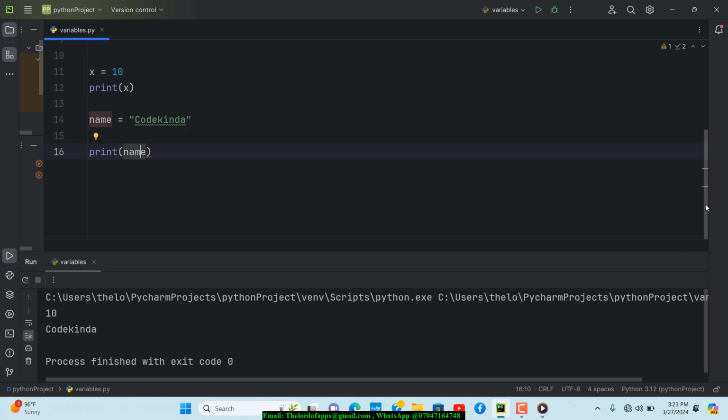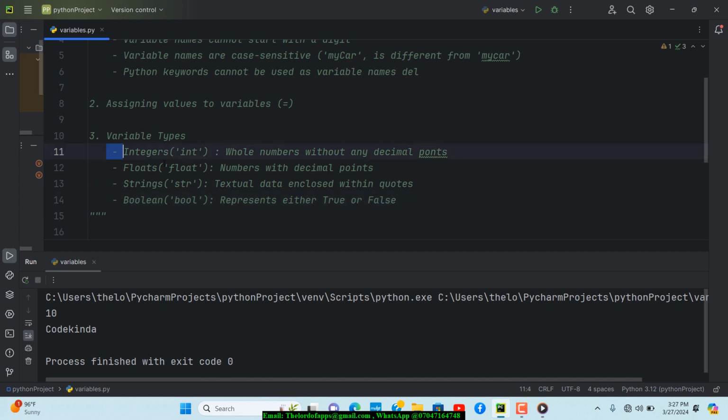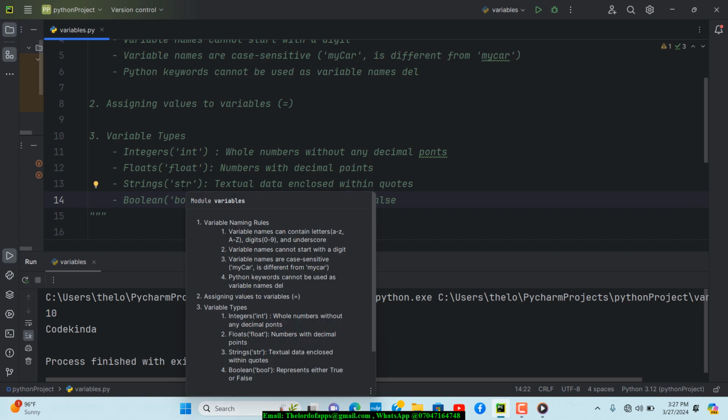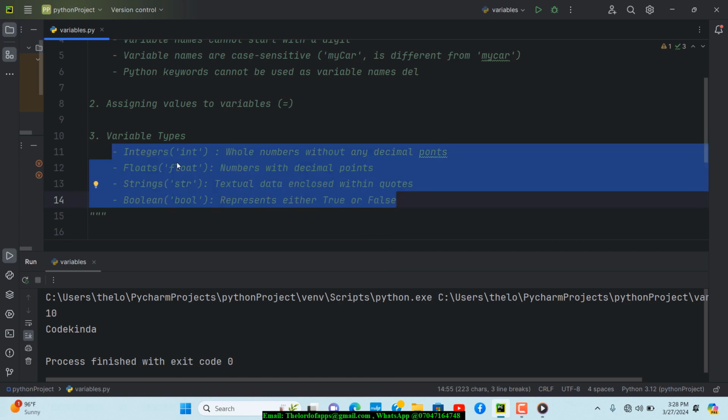All right, so the other thing that I want us to do right now is going to be the variable types. So down here, let's put that down here. Let's say that the third thing that we want to do right now is going to be about the variable types. So I'm going to do variable types. All right, so guys, these are the types of variables that we have. Remember that with variable types, Python automatically infers the type of every variable based on the values assigned to them. And we have listed out some variable types, as you can see right here.